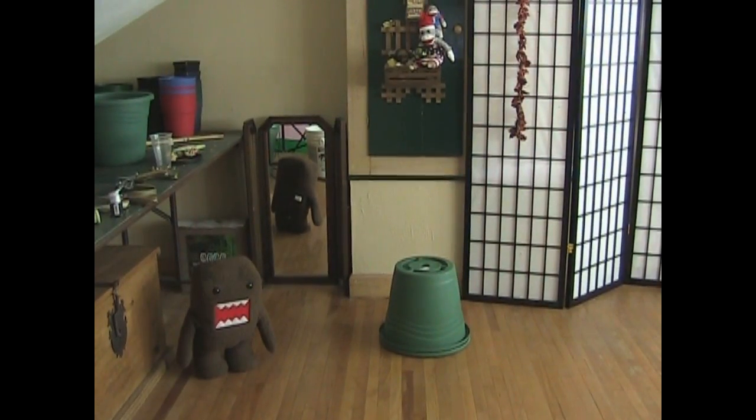Oh, unnecessary close-up. Anyway, you are inside the grow room today because I wanted to show you everything that's going on in here and something very, very special. Something I wanted to share with you for so long, but I wanted to make sure it was just right. And so today is the day. But first, let's do some stuff up here and then we're going to go somewhere else, okay? You and I are going to go somewhere else. Yes, I'm going to take you with me. Take a look at this.